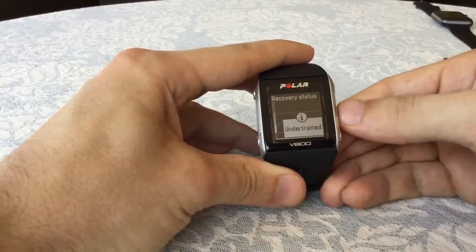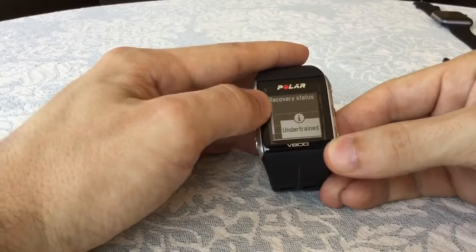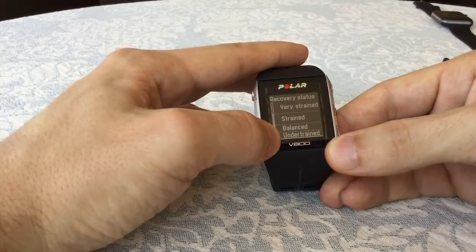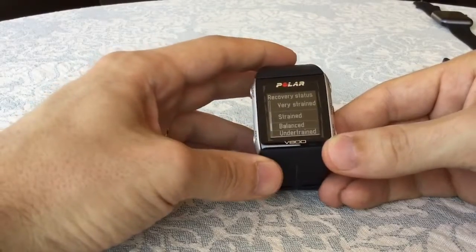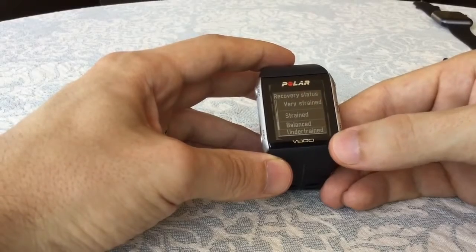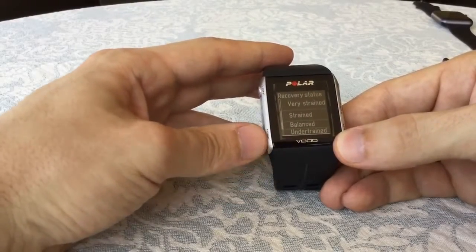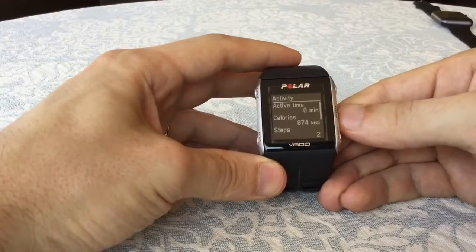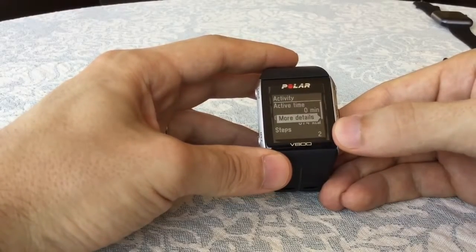Now the status is showing you your recovery status. It shows you from overtraining, very strained, to undertrained. It goes down the more days you wait after your training. I think this is quite a good feature which helps you. It's like kind of a personal trainer inside your watch. It's not so bad. If we go back, we go down, we have today's activity, 2 steps, 874 kilocalories.